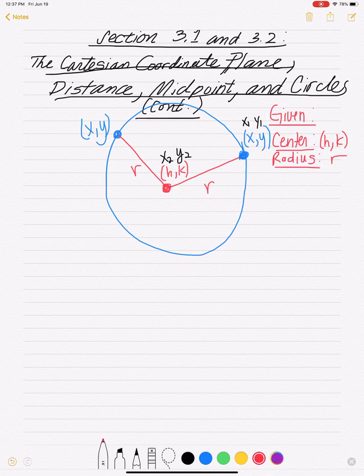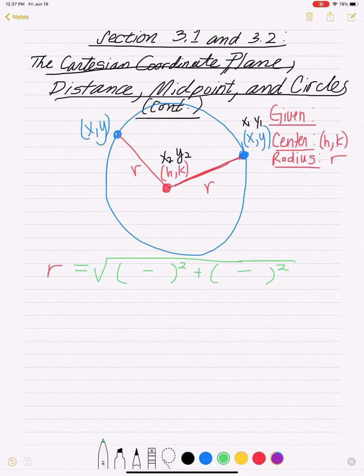So from here, this radius here, I'm going to call that the distance, right? The radius is the distance between 2 points, the center and the outer point. So I'm going to use R. R is my distance. I'm not going to use D here. I'm going to use R. This is going to be equal to the square root of blank minus blank squared plus blank minus blank squared. So this is the distance formula. So I'm going to do x2 minus x1, or x1 minus x2. Doesn't matter here which one you use.